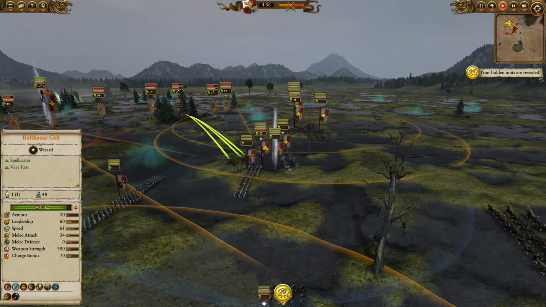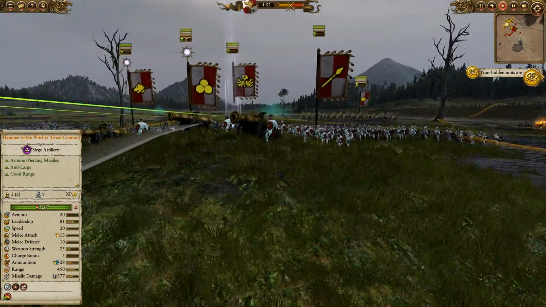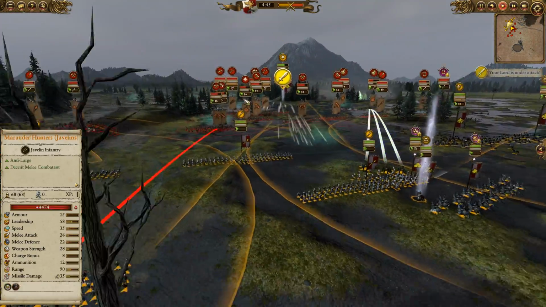Hammer of Witches, thankfully for me, has a little bit of a hill here. You can see it's on this slightly raised area above the swamp, so that hopefully if the mainline engagement unfolds in front, we can still continue to fire over the heads of our own troops.